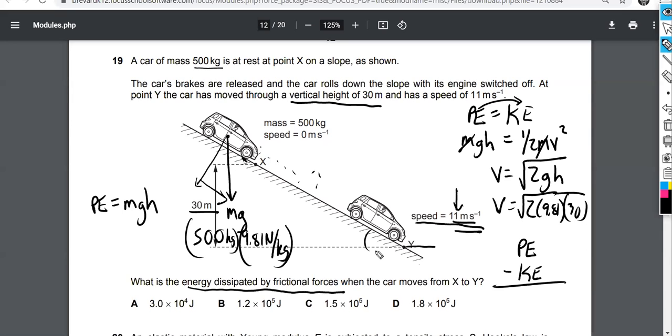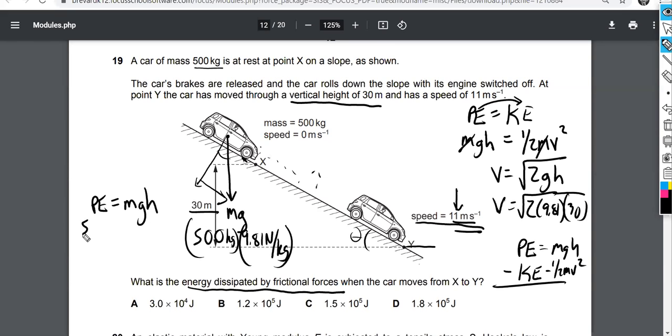All right. So they don't tell us what angle this is. We don't need to really calculate the component of weight going down and multiply it by a distance. That's another way. It's like the work done by friction would be the force times the distance, right? But we don't need to do all that. It just wants the total energy. So the calculation becomes, what is mgh? Subtract away the 1/2 mv squared, and all the missing energy must have been dissipated by friction. All right, so let's work through that sort of over here.